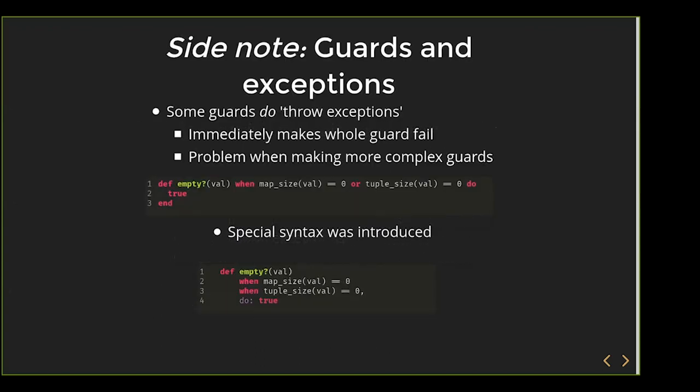As a side note here, there are some guard functions that raise exceptions. However, what actually happens here is that the guard as a whole fails. And this, again, immediately creates extra complexity, where we have extra syntax to work with what happens if a guard raises an exception, but we do actually want the other part of the guard still to work. So this is just an example to show you that if we are going to extend what guards can do by default, then we are immediately running into this problem of also having to support many different things and making it more complicated for us humans to understand what's going on.